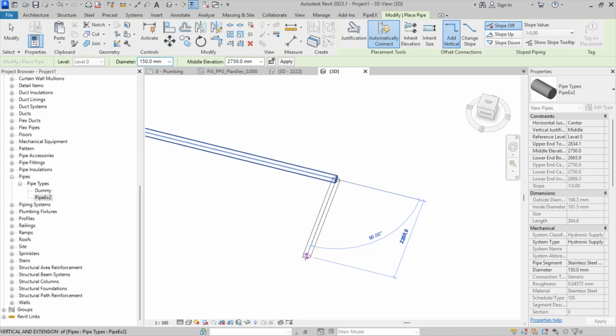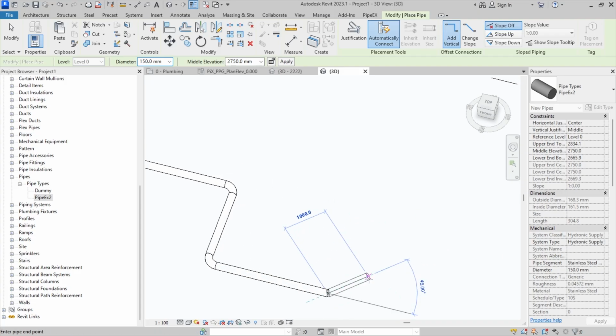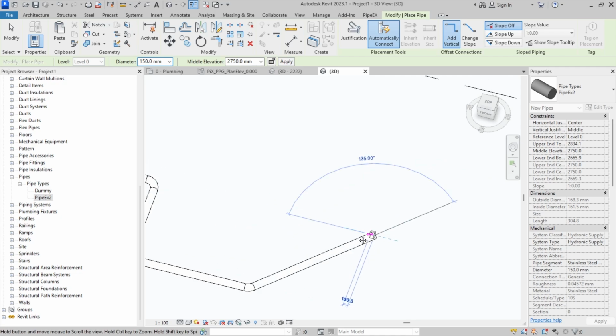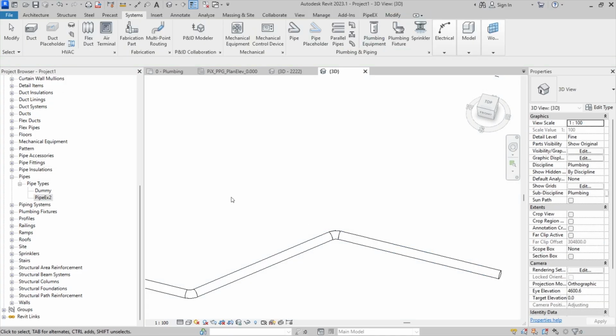Holding shift, you can prevent pipes from having funny angles, and if for any reason you would like to have those angles, the software can assist you with that, to have more or less precise rounded values for the angle. So we will keep it 45 and we will just continue drawing the pipe.